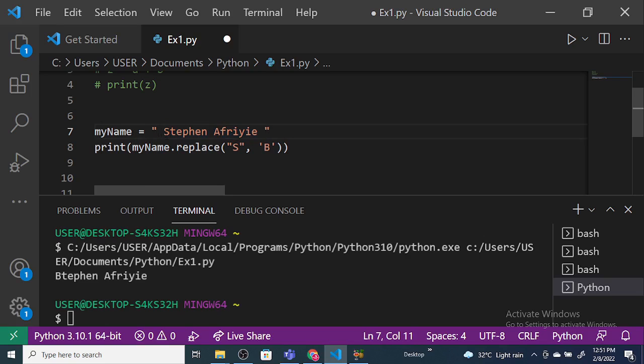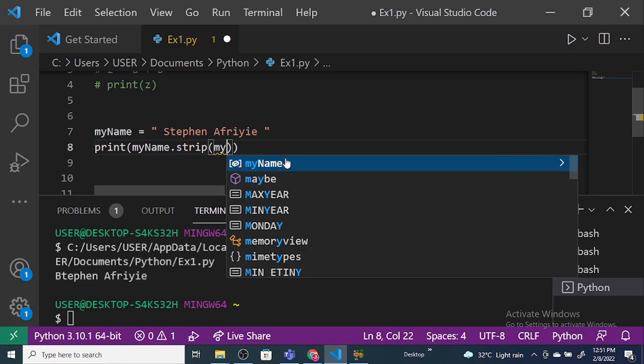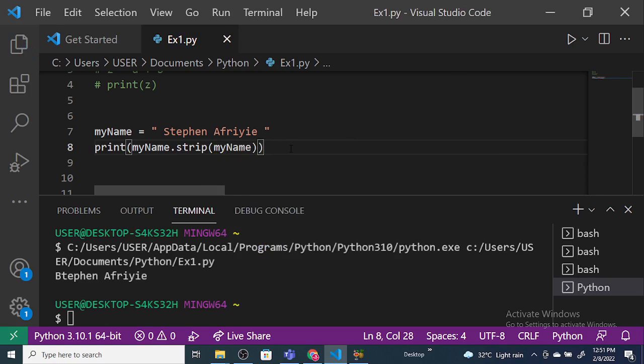So you want to remove this space. Then you can also use the strip. So these are strip, and then you indicate exactly what you want to strip. I want to strip my name.